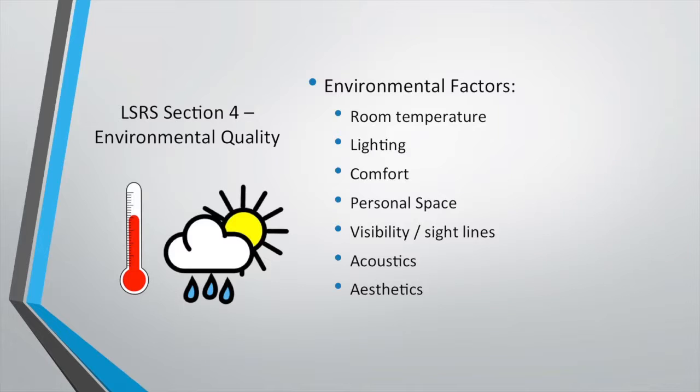And then the other pieces of environmental quality are user perceptions of the stimulation of the room. Is the room attractive? How does it look? Is it innovative? What are the acoustics like? So this is where, for the learning space rating system, you're actually stepping into the classroom and seeing what the environment is like here.